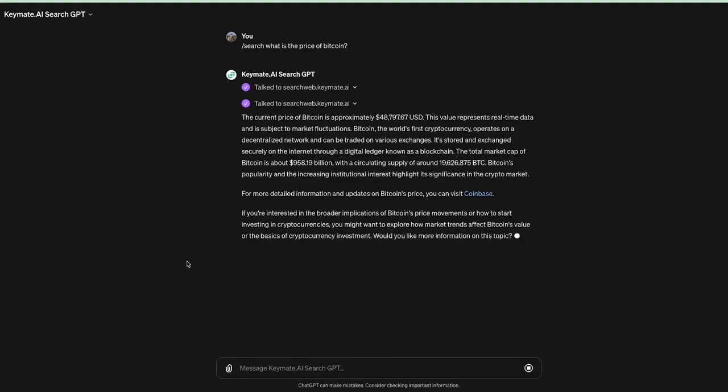All right, so the next slash command I want to show you is slash browse or slash browse by URL. They both work the same way, and what this does is you can tell it that you want it to search a specific URL. So you can do slash browse and then paste the URL you want to look through, and then what query do you want to do based on that URL. And what it will do is it will go to that URL and it will try to find the answer to your question based off of the information it found at that URL.